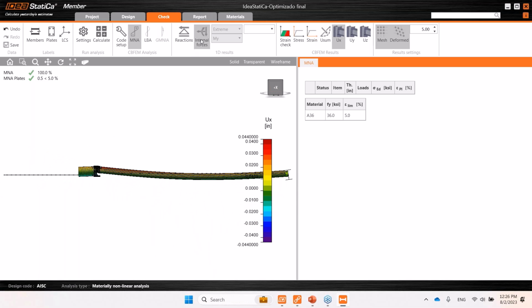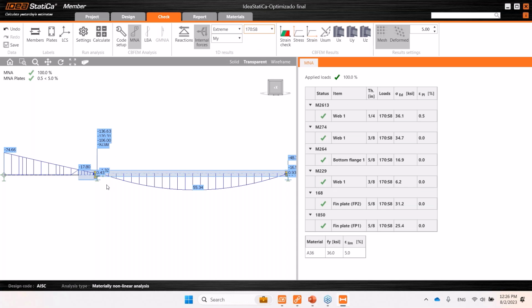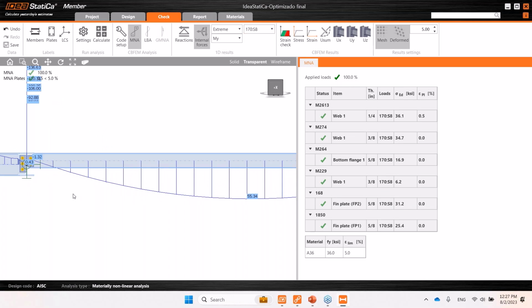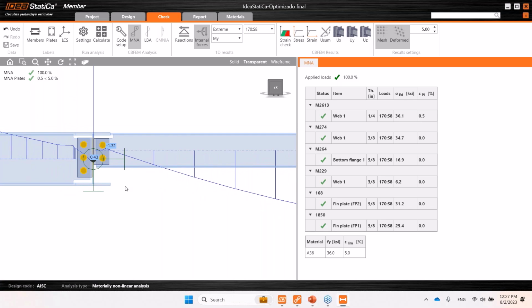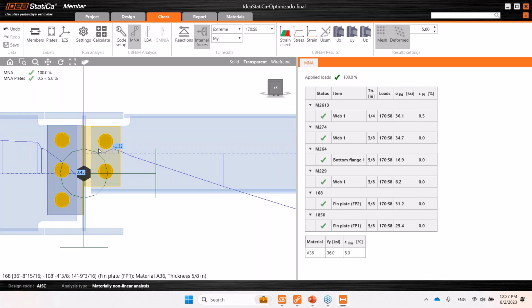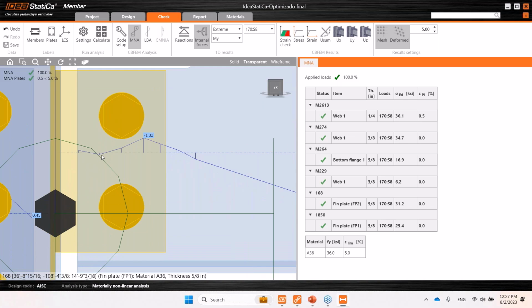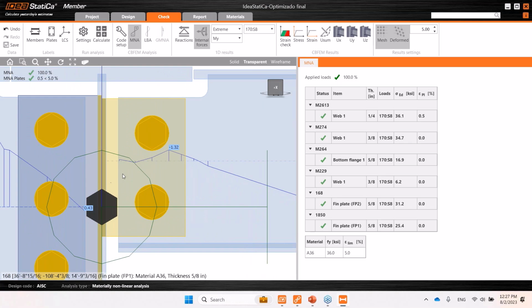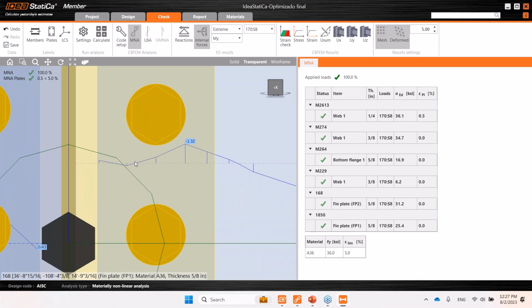And the next thing is that you can see the internal forces. So let me show you that here, turning on the transparent view and internal forces. And then I'll select S8. So here you can see the internal forces, okay? And that common question that we have about where exactly is the hinge, that means zero moment. You can either use this internal forces to see that the real hinge in the shear tab is over here, right?